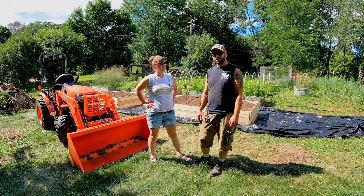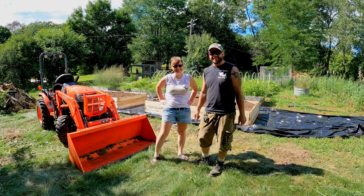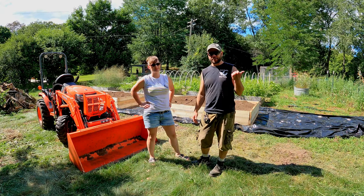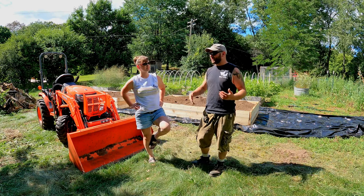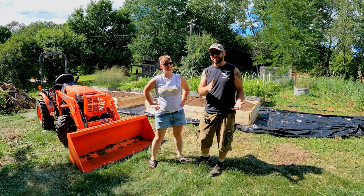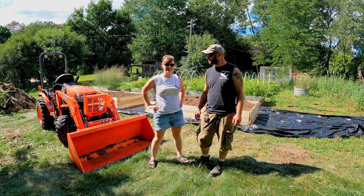Excited. And for you guys who've been commenting, I remembered to put my roll bar up today. All serious though, it is a serious safety thing. You should always have it up when you're running your tractor. I put mine down when I mow because I got to fit underneath trees and branches. And a lot of times I put the next implement on, hop on the tractor and go, and I forget to put it up. So just make sure you guys do that. Do as I say, not as I do. Thanks to who's watching out for him and reminding him to put it up. I will do my best when I see it to remind him as well.